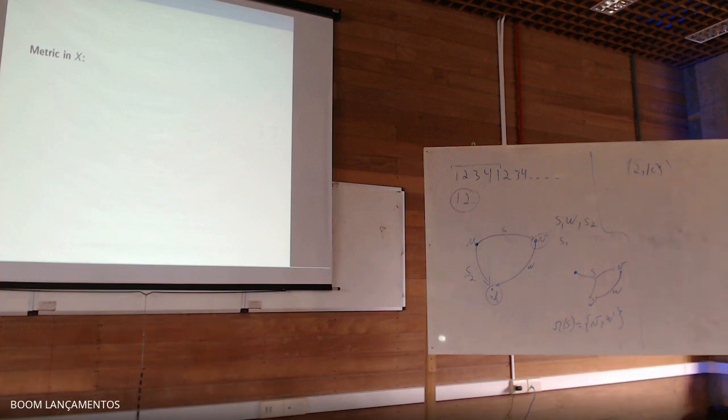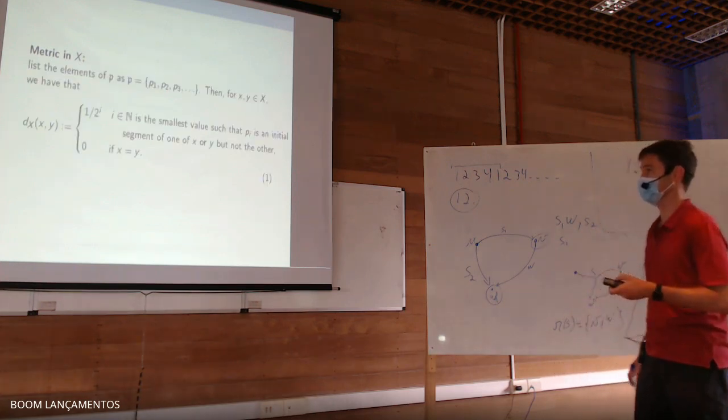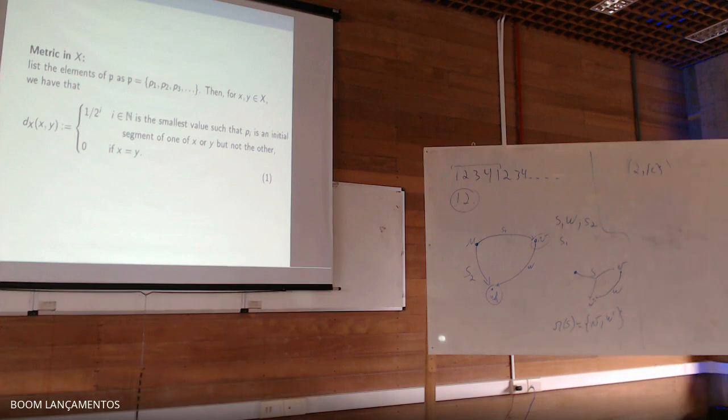So remember, you can just think of graphs. You can forget ultragraphs for now. You just have all these infinite sequences and the finite ones that end in a vertex that has an infinite number of edges coming out of it. The usual metric doesn't give you the topology we want. So the correct metric for here is the following. We have to list all the elements, all the blocks that appear in my graph.